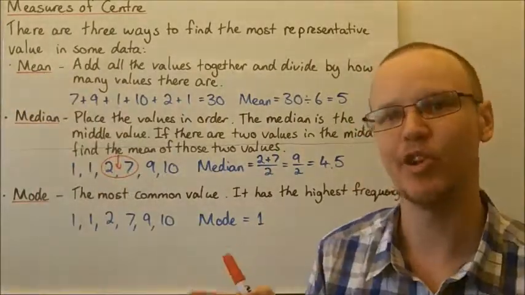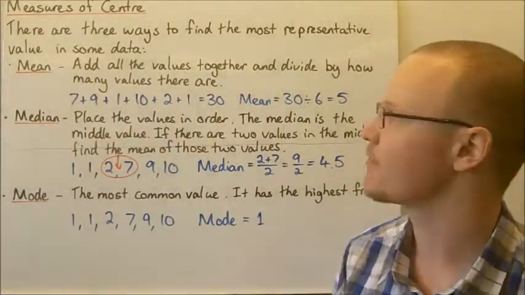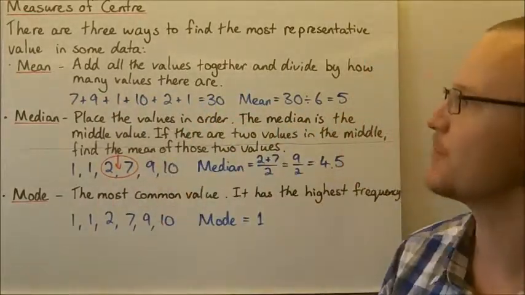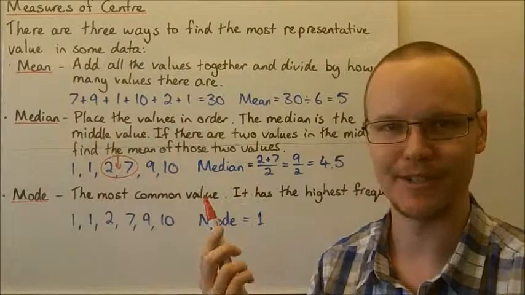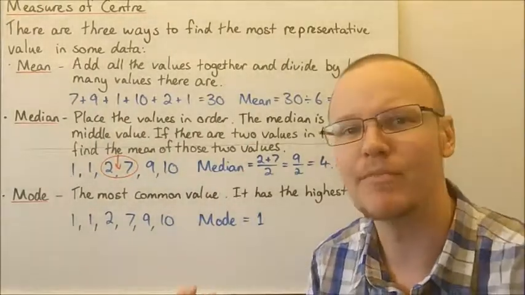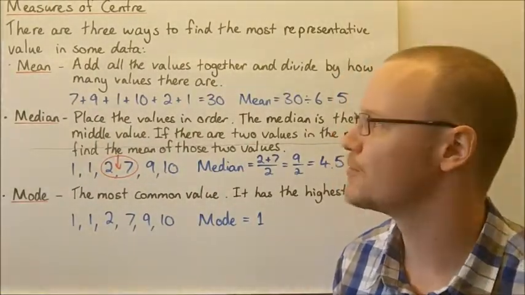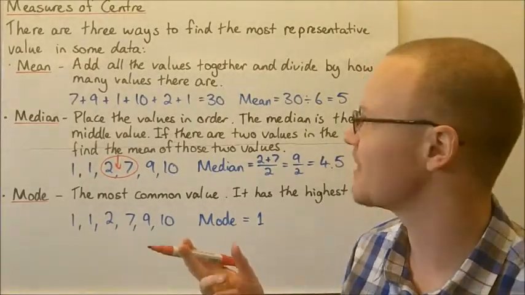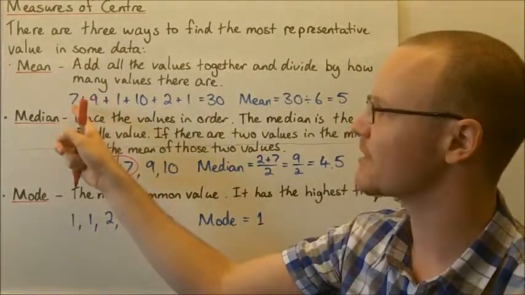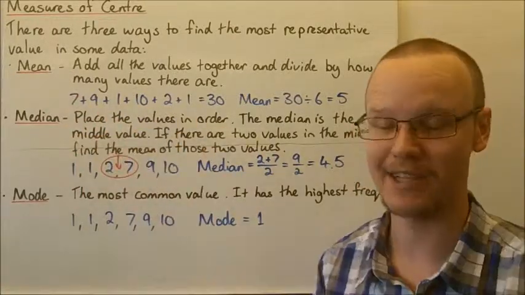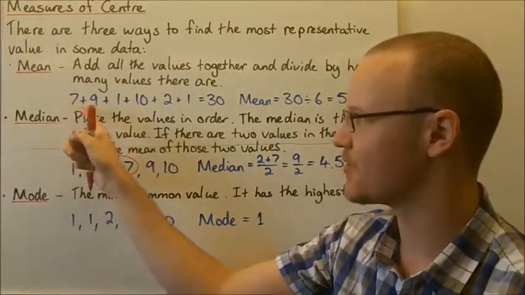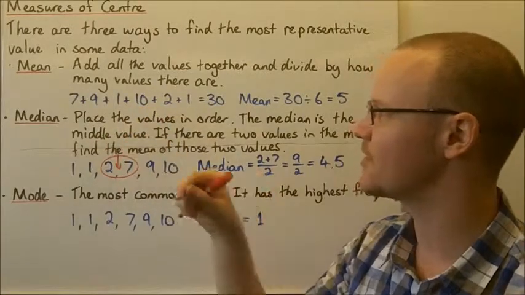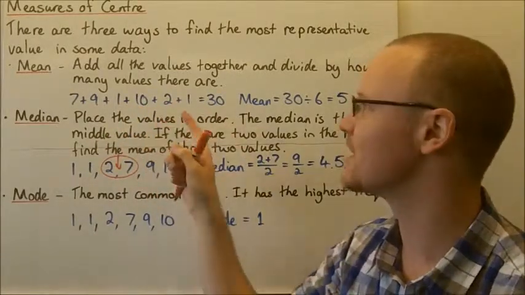So mean is probably what you understand as being the average. You add up all the numbers and then divide by how many there are. So for an example here, if we've got 6 values, maybe we're looking at the number of good eggs in a carton of eggs. This one's got 7, that obviously had some real trouble. 7 good eggs, 9 good eggs, 1 good egg. That one's a pretty dodgy one. 10 good eggs, it's the best one of the bunch. 2 good eggs and 1 good egg.